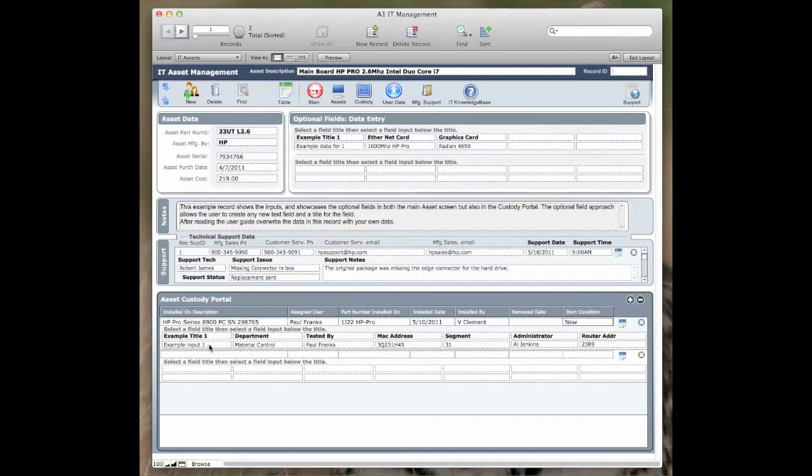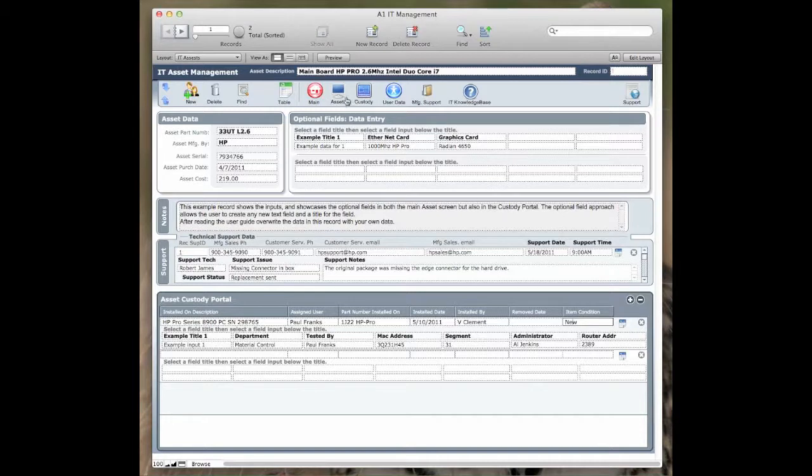If you repeat any of these fields in all records, then you could use the find up here to find those records that have that particular item. Or if you repeat anything more than once, if you do a find, it's going to find that item in this input field. Or you can even use the header field if you want to go find department for everybody that has a department assigned in the user-defined fields.